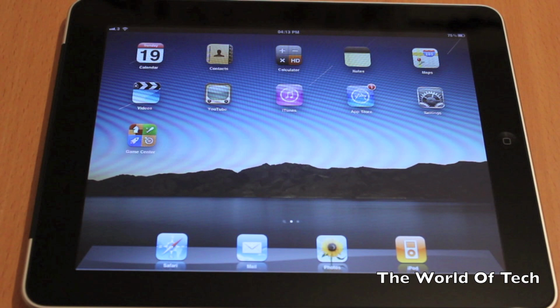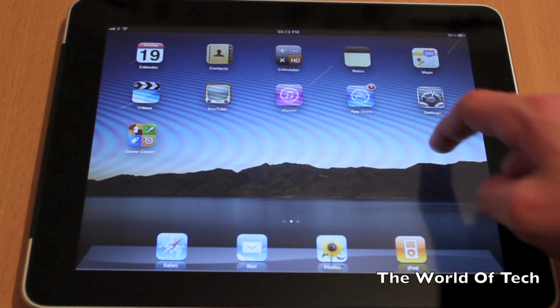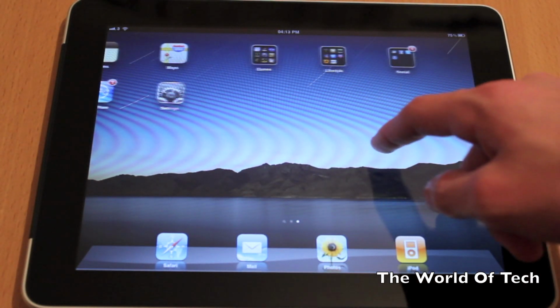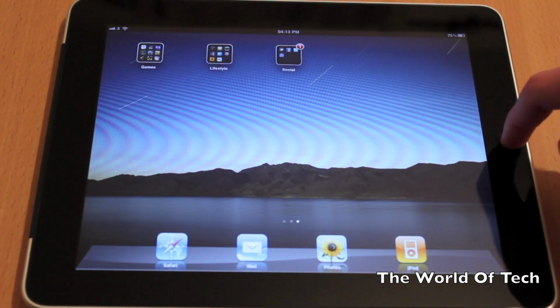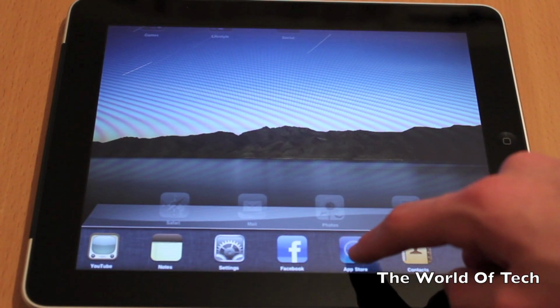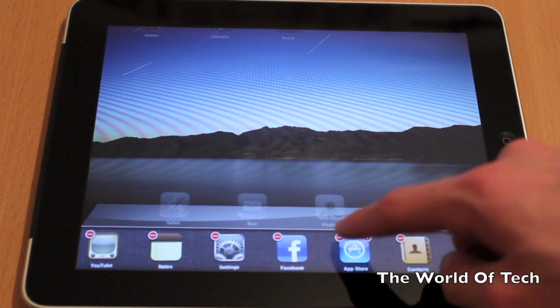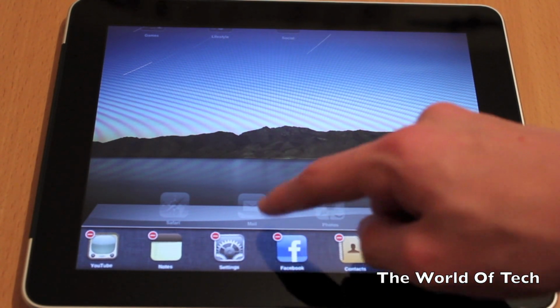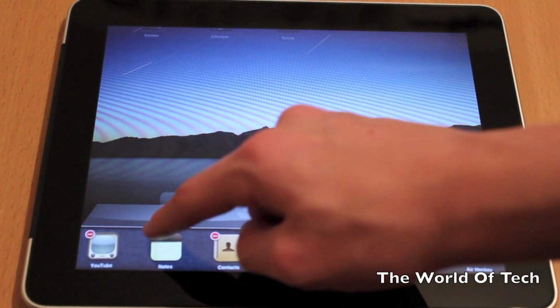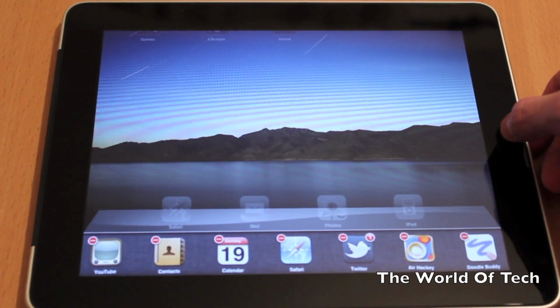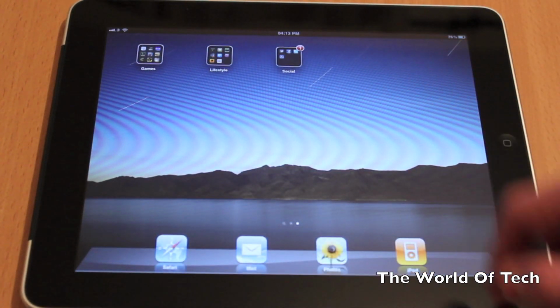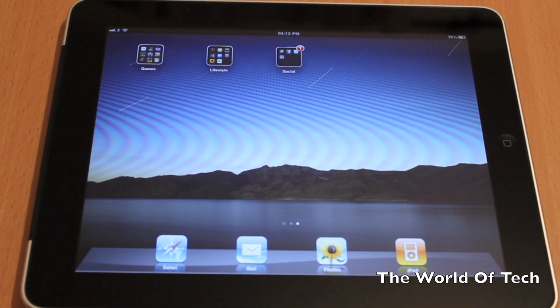If you've used an iOS device in the past, you are not going to have a learning curve, as it is the same operating system on just a bigger screen. One of the things that for me the iPad is missing is a watered down version of macOS. If they had a watered down version of Snow Leopard, the iPad would be double as good. But for now we're stuck with iOS.